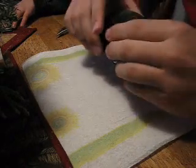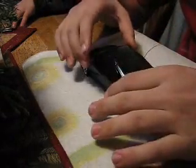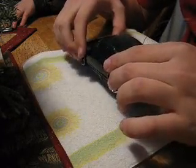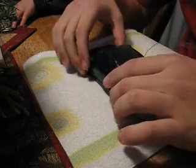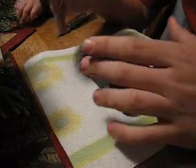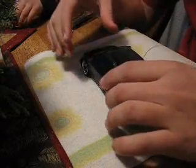I'm going to be teaching you how to take the motor out and put it back into your original. This isn't how you do it with the new ones. This is for your original XMODS micro, mini, whatever you want to call it, small RC car.